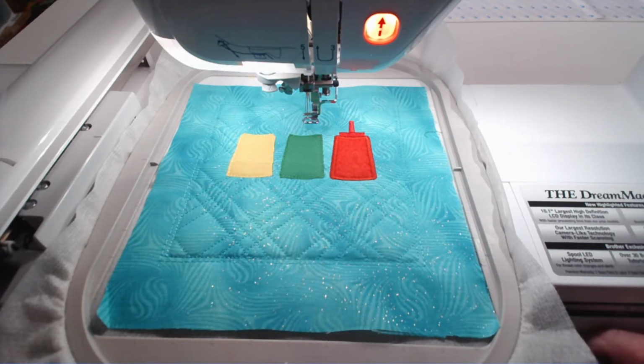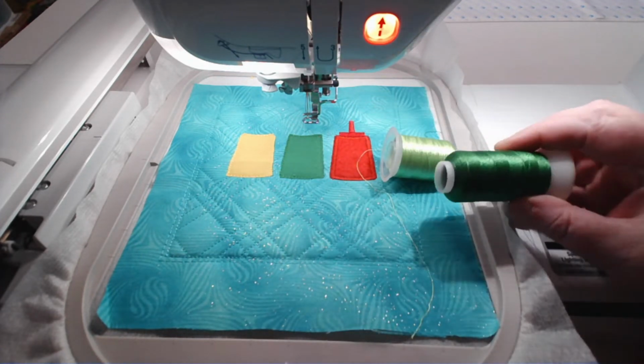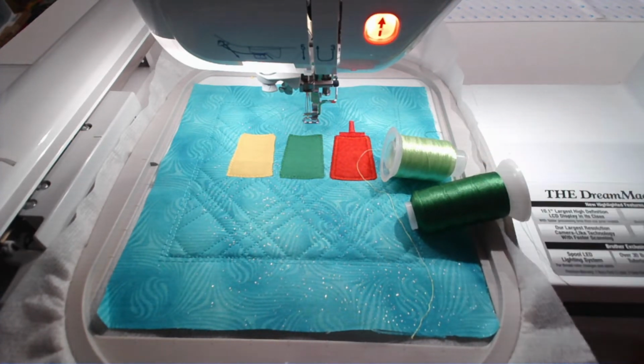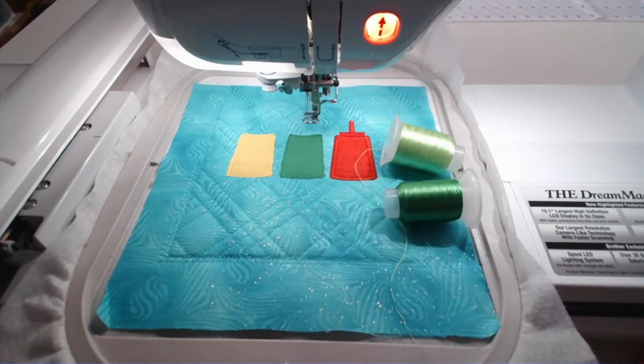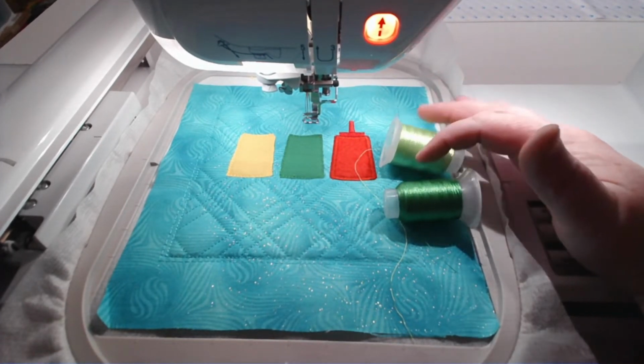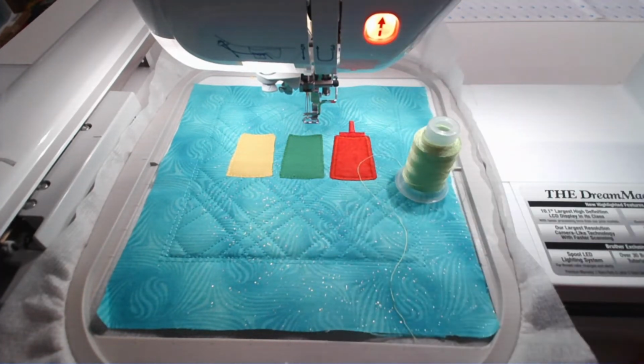Okay, so now we're going to do the relish. We're going to do the same type of thing. I think I like what they show, a lighter green on the top. And then, actually, I think this will be the outline of the bottle. There you go. So top of the lid, and then this will be the outline for the bottle. So I'm going to put this thread in the top of my machine.